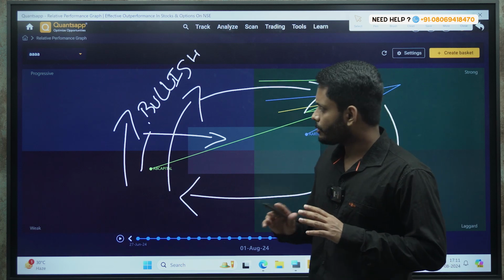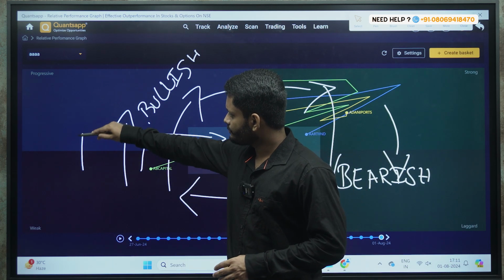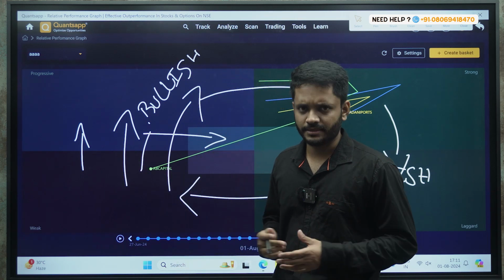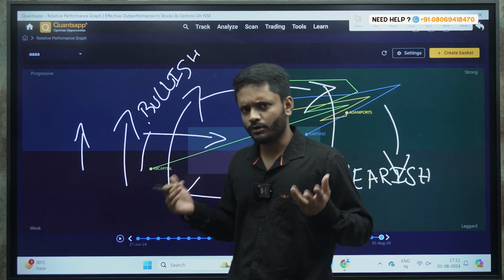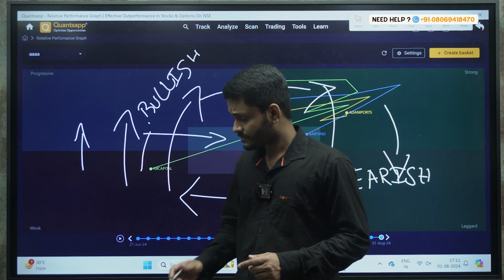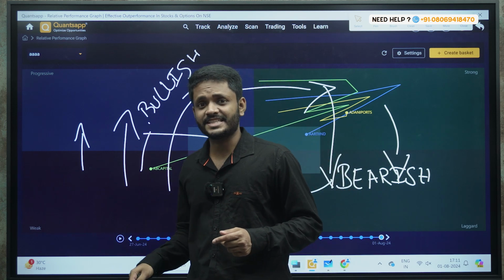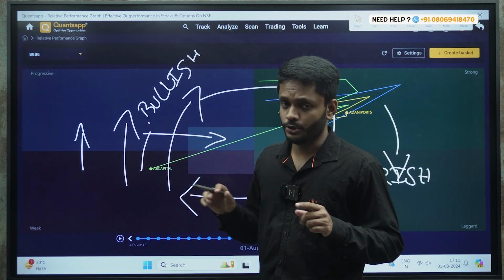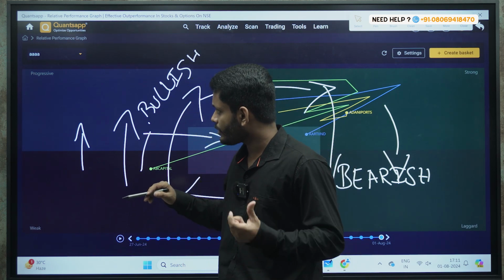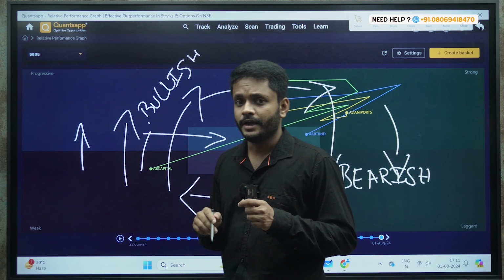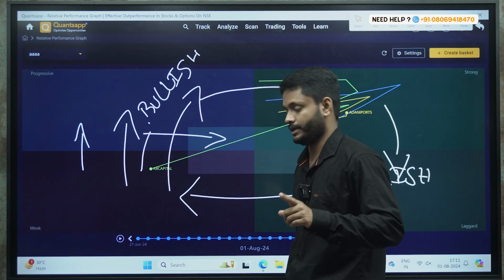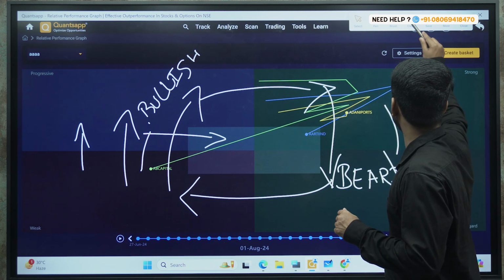So let me talk about the rules now. Whenever a stock moves from weak to progressive, say for example, the stock has moved from weak to progressive on 15th. Let's say randomly I'm taking a date. So when am I supposed to initiate a trade? I will initiate a trade on 16th. This is an EOD tool. You are supposed to check this at the end of the day. Suppose on 15th night you found that a particular stock is in the progressive zone, you can initiate a trade on 16th provided the 15th day high is broken. I hope the condition is clear to everyone.